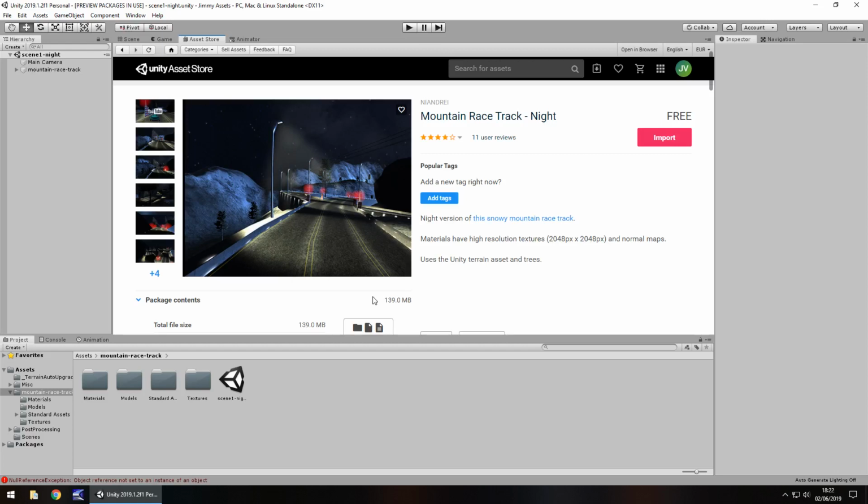Today we are taking a look at a package in the Unity asset store called Mountain Racetrack Night. So the overall quality of this is pretty much what you would expect. It is quite a nice asset, I'm not going to lie. I did like the original image on this, and I can see how people would integrate this into a lot of their games, obviously especially a racing game.